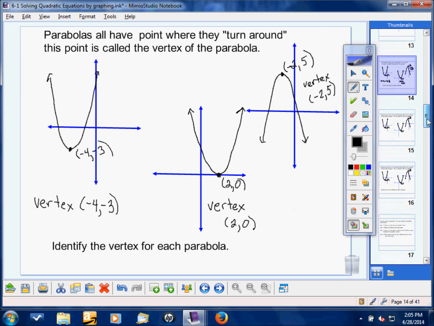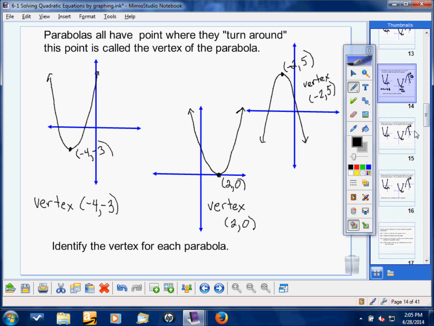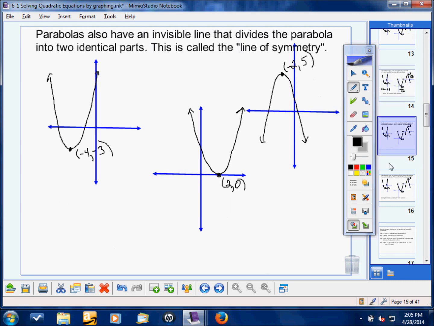Now, you may have to draw the graph first in order to find them. So it's not always going to be quite as simple as I just put it, but once you have the graph drawn, it's certainly that simple. Okay, any questions so far? Alright, so this took me much more time to actually type out than actually explain it.